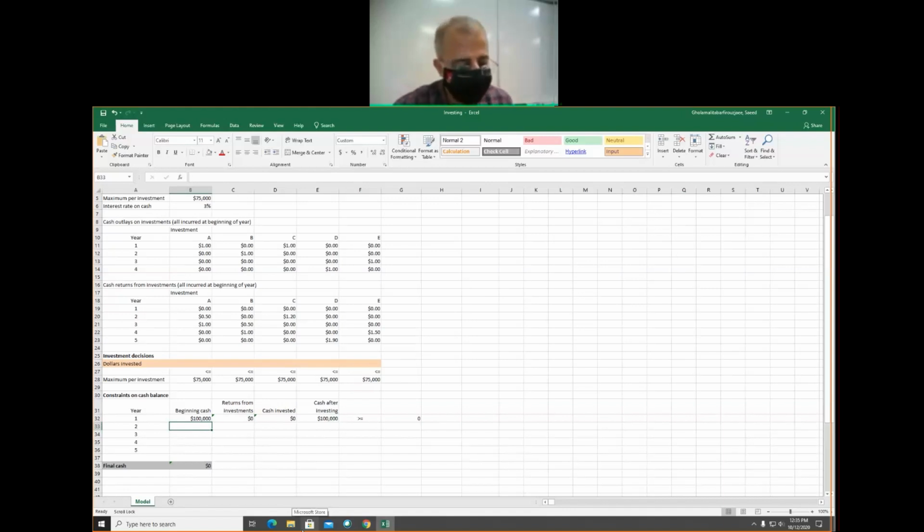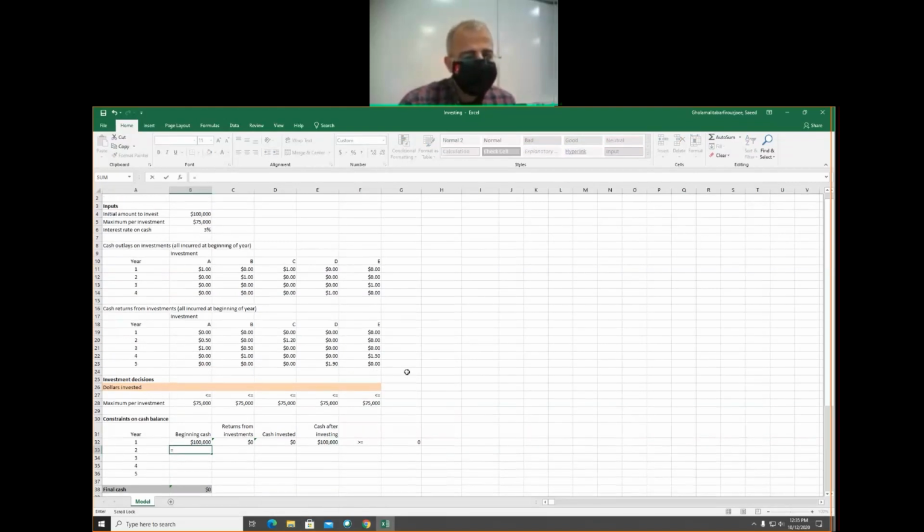Beginning cash at the beginning of year 2 equals E32, cash after investment of year 1, times investment rate on cash, or B6, plus 1.